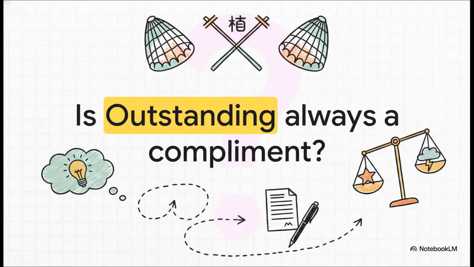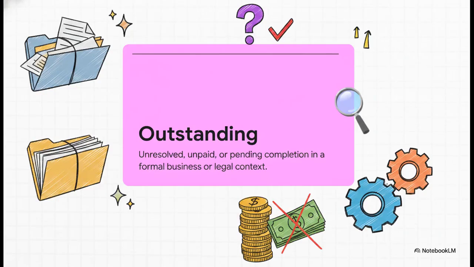All right, before we wrap up, I've got a quick pop quiz for you. A real high-level exam trap, or 陷阱, is: is the word "outstanding" always a compliment? Think about it for a second. The answer is no. In a formal business or legal context, "outstanding" does not mean excellent work. It actually means unresolved, unpaid, or pending completion.